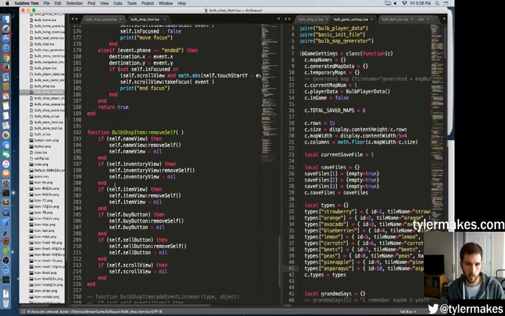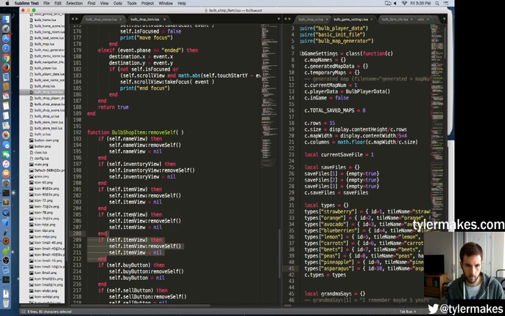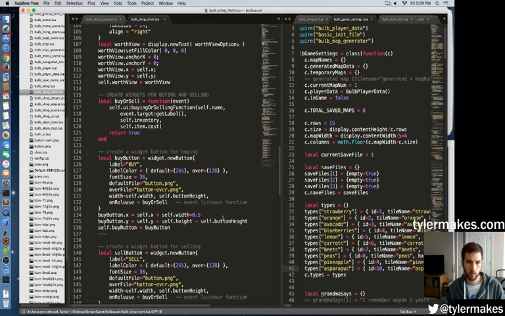Down here at the bottom, we've got to add those as well. Let's do a cost view. And worth view. Oop. There we go. And then what we want to do is look at our buttons.